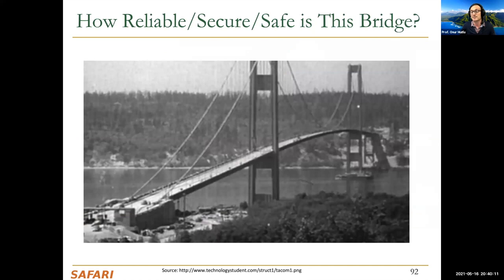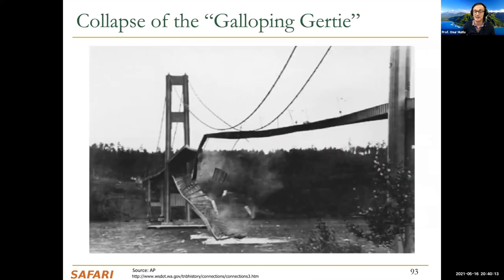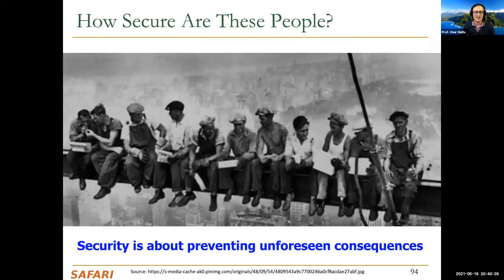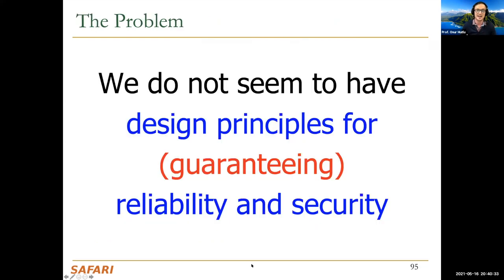And that brings me to the picture of this critical infrastructure that I already told you the story about. If you keep having bit flips in our computing infrastructure like this, how are we going to be able to trust our self-driving cars to not make the wrong decisions, right? And this is another example. That's why I believe security is so important, and it should be about preventing unforeseen consequences.